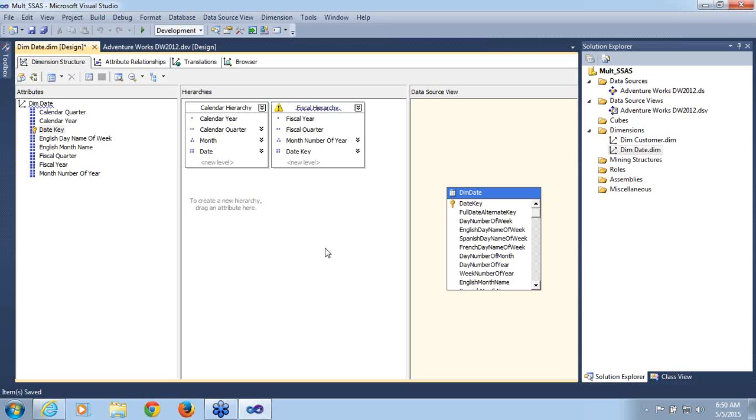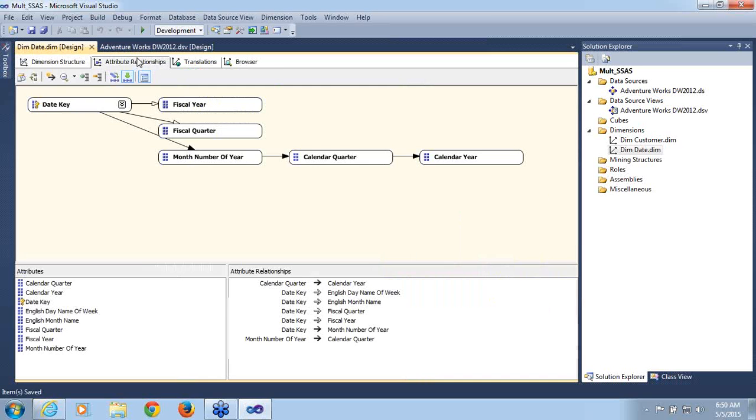Okay, thanks. So you can see here the fiscal hierarchy. Here also we have the same attribute relationship warning, so we haven't optimized the attribute relationship for the fiscal hierarchy. Here you can see the fiscal quarter and fiscal year.